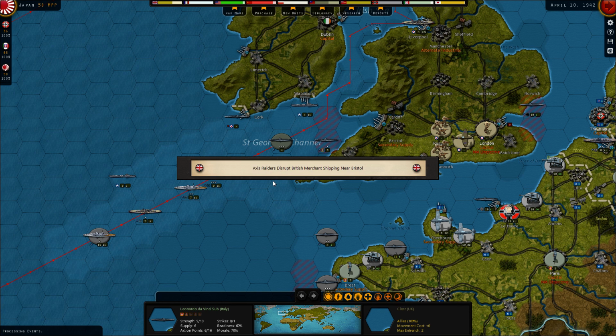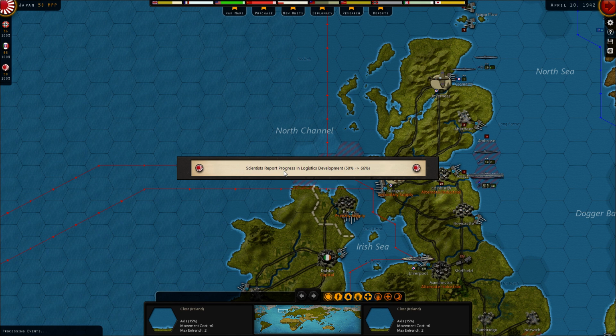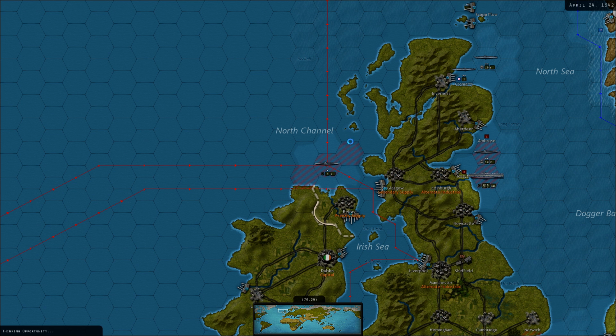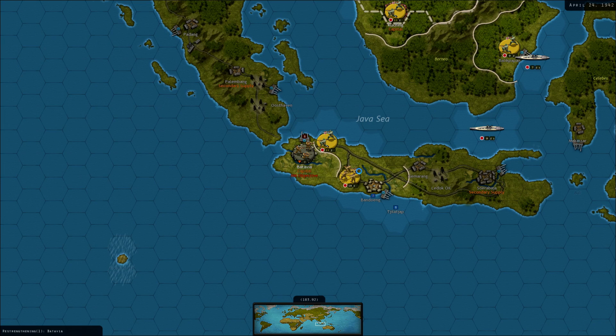Zero, zero, nearly. They're done. Not have that much anymore. Not on these ports anyway. Italy develops weapon level 1, logistic developments 50 to 66, industrial technology level 3. That was nothing. We got nothing out of that logistic development. Yeah, fine. But that's not the best. What? Australia declares war on Portugal. Is that historically correct? What's going on here?